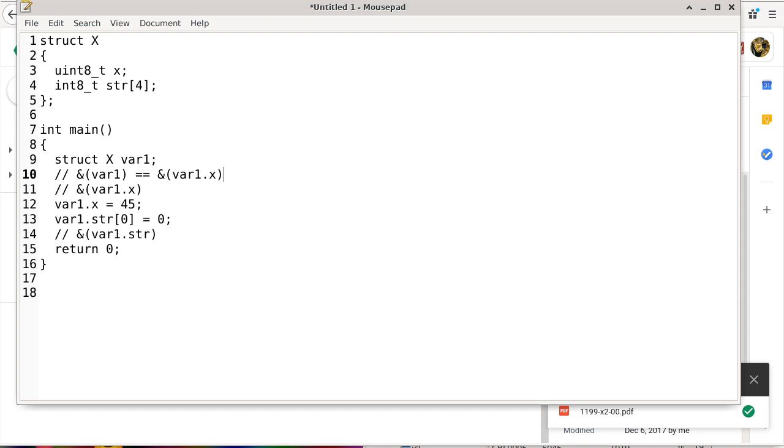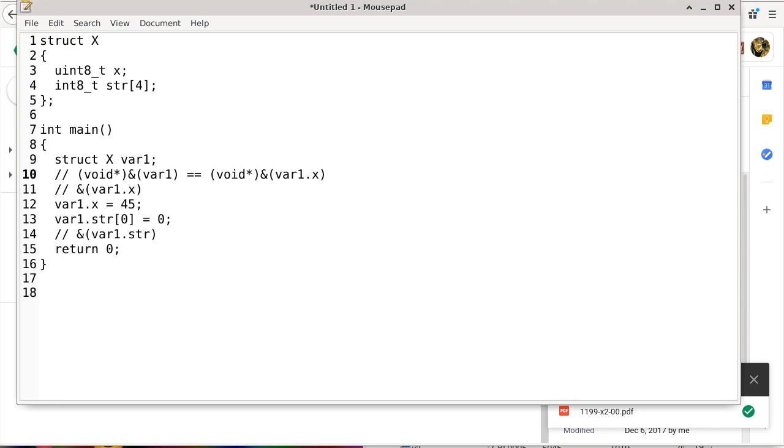There's an equality here. Now in C and C++, because it's a strongly typed programming language, this equal equal will never compile because the type of the left hand side is a pointer to a struct x, but the pointer type of the right hand side is a pointer to a uint8_t. So in C and C++, it will never let you do it. But you can always cast these things first. If you cast each one into a void pointer first, then you can actually compare, and that comparison will return true because they indeed are the same.